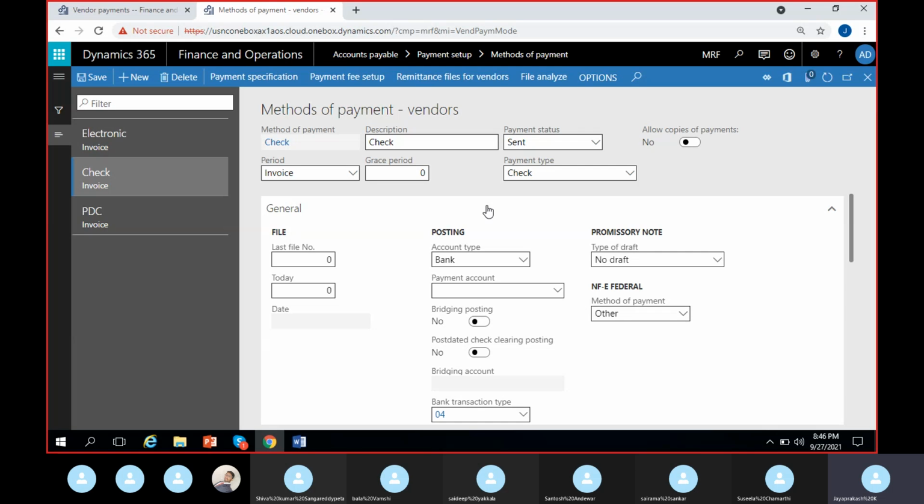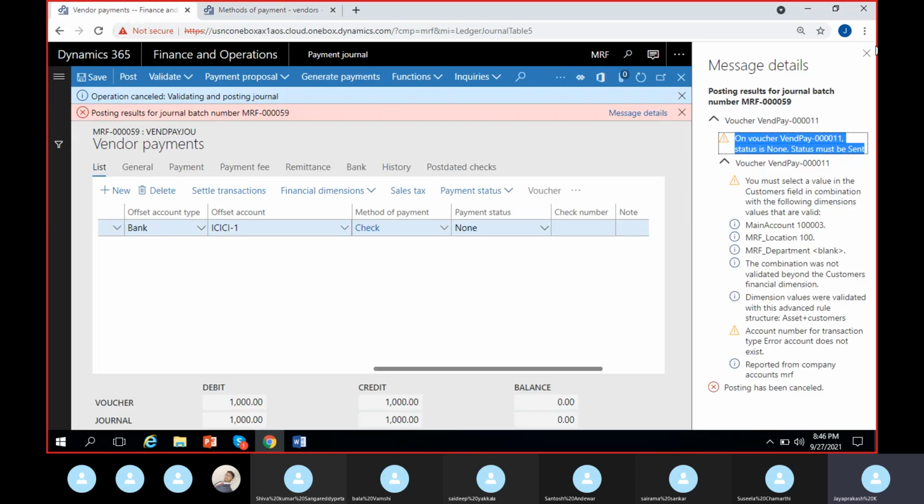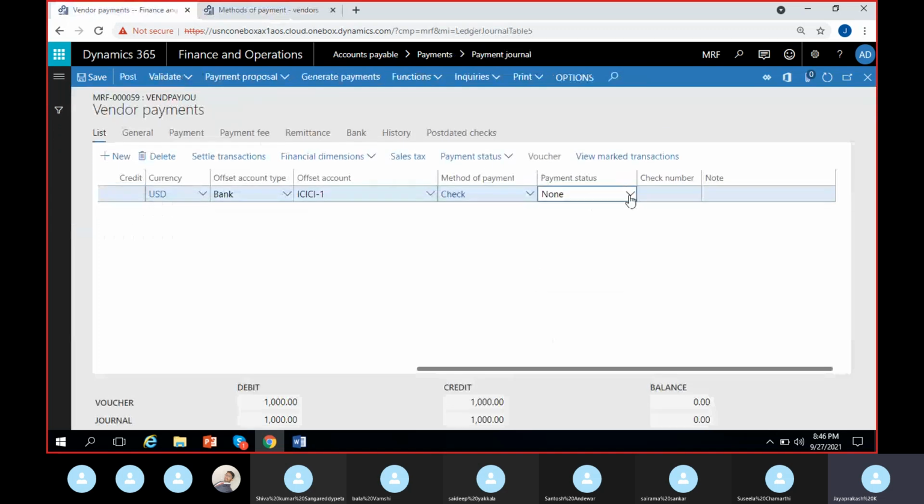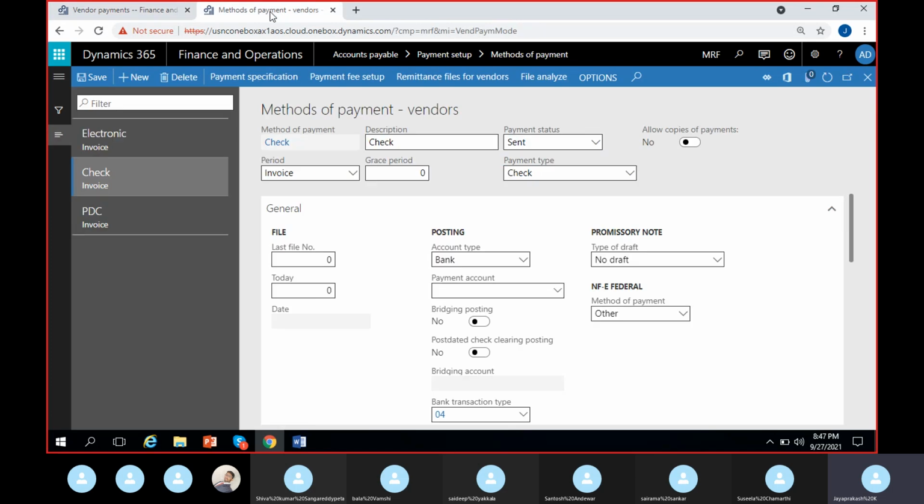So how will the status change to sent? When we generate a check, it normally changes to sent. Or if you forcibly change it manually, then also it will change to sent. If you want to change it from none to sent, it will change automatically. But you don't get a check number here, which is not correct. Now you can post it because it is in sent status, but you don't have a check number, and you shouldn't post it without one. We follow the procedure to generate a check number, and the payment status will be changed to sent. Right, so that's the whole logic behind this payment status option.